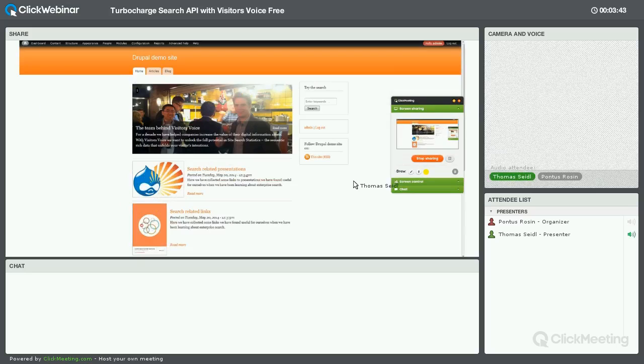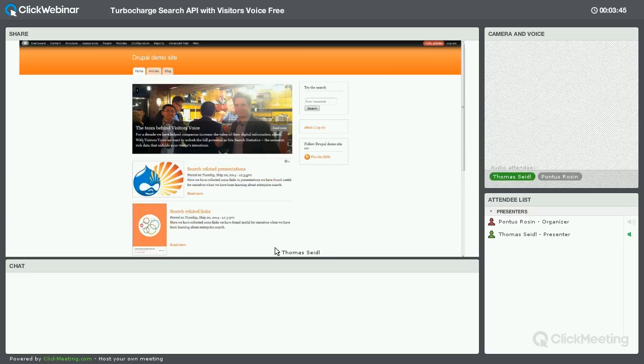Okay, we see here our Drupal demo site for Visitor's Voice, and now I'll quickly show you how to set up Search API on such a site, and then afterwards how to add the Visitor's Voice integration, which is really simple, but I'll still go over the steps.